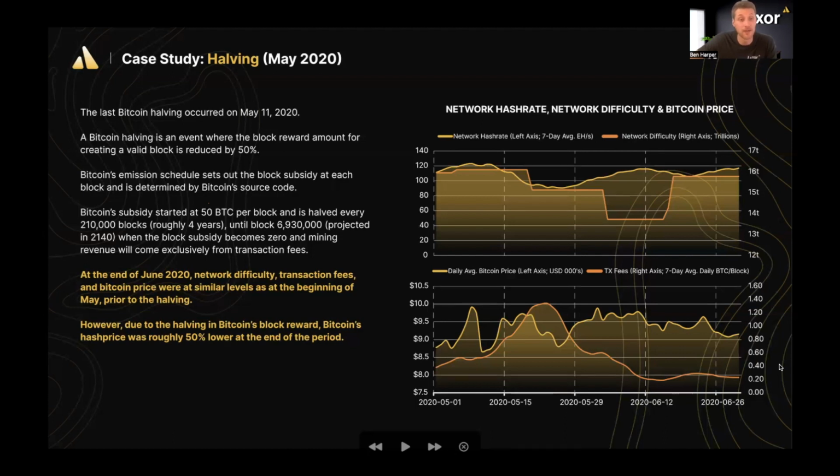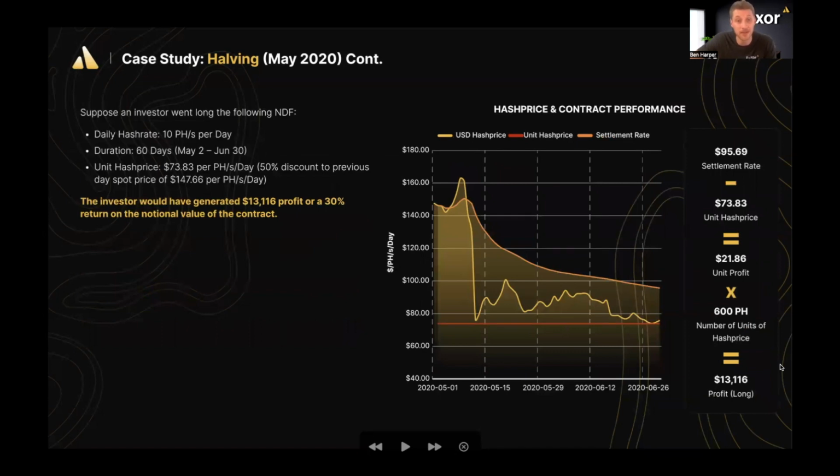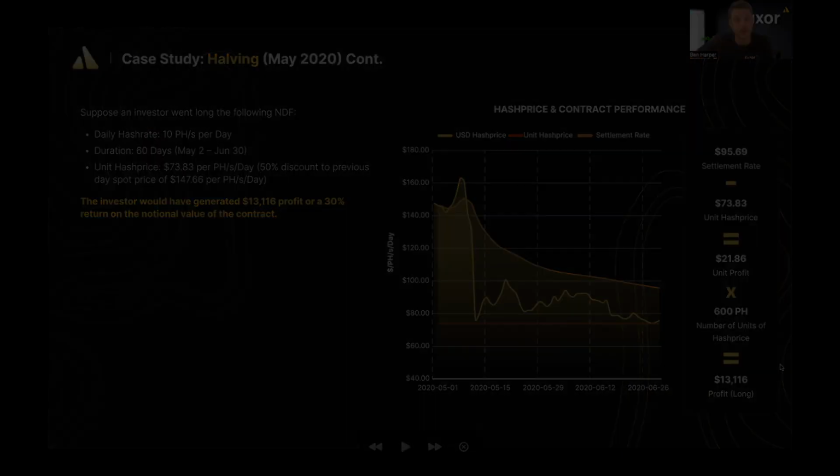The net effect of all this, if you go to the next slide, is really not as exciting a takeaway as you'd think, but it's a good thing to see: you had a fall in hash price of about 50%, corresponding roughly with what you would expect from a 50% drop in the block subsidy from the halving. Now, the example we showed here is a trader that took a 50% discount going into this period, and by having an understanding of network difficulty and of transaction fees, they were able to generate alpha from that position. So these are two interesting large macro case study events that have happened in Bitcoin mining, and they show you how an understanding of hash price and its different components can lead to trading strategies that might not have been previously available.